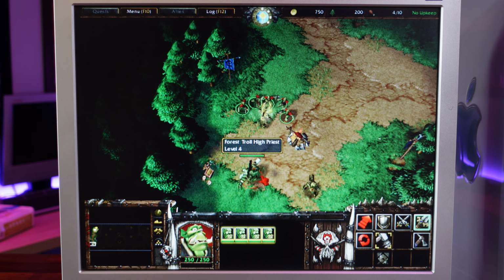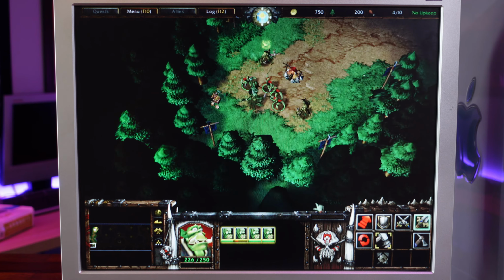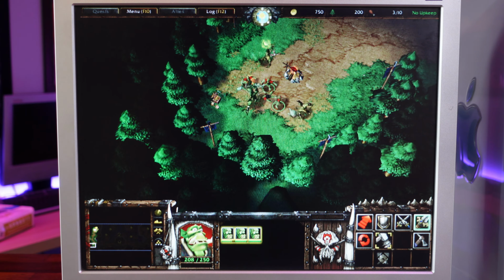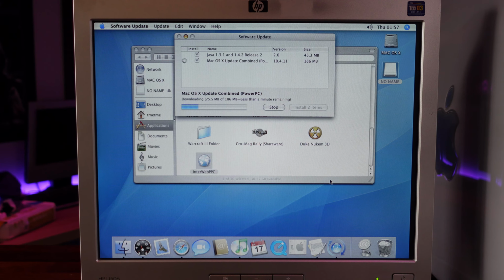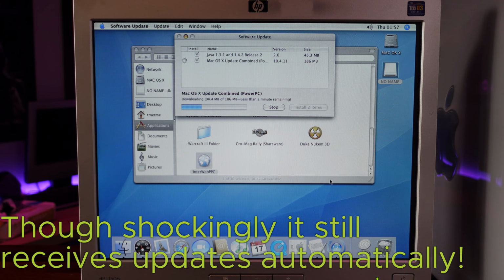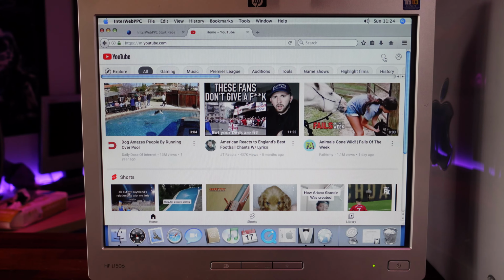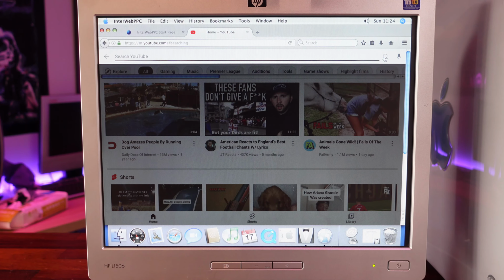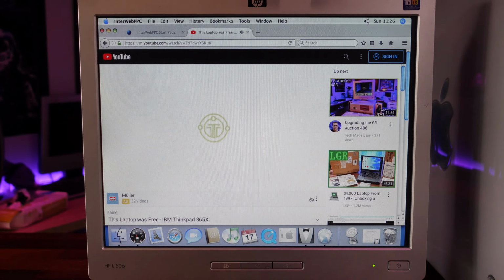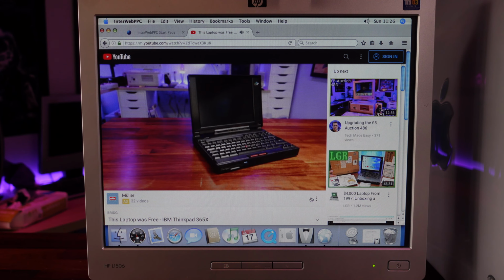So those all work beautifully, but ultimately no one goes out to buy a vintage Mac to play games. They're just not well suited to it. I also found, inevitably, that this machine is not well suited for use in 2022. Not only is it quite slow to use, even with the dual 450MHz processors, but it also can't do much in terms of web browsing, even with a modern browser installed. Still, no one is expecting this to be a usable machine in 2022.